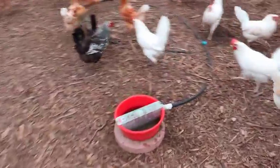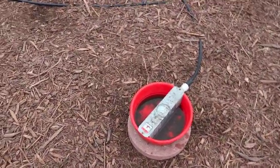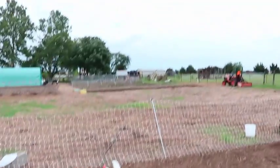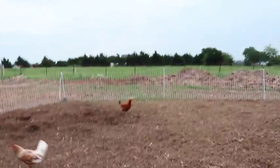Let's check out the water. I actually bought another one of these in the pet section, these automatic waterers for pets, like for a dog or something. And I think I mentioned this in another video, but this works from our spring catchment, which is way up there, and the water runs out to this. Get off of there, you silly girl. Not ready to put that out for you yet. Anyway, so I bought one for the other group of chickens and put that out as well. And throw some greens out to these guys so they'll let me get their eggs.